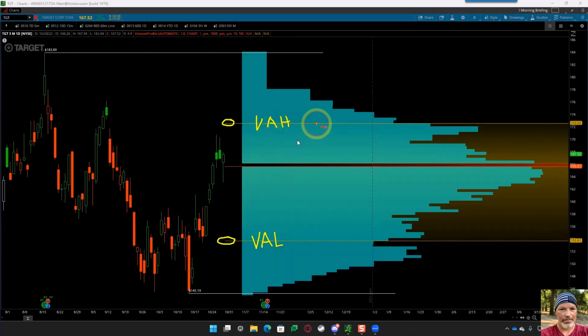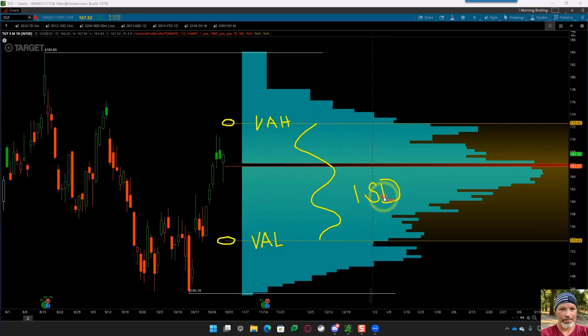Inside of the value area high and the value area low is a 1 SD. That is a 1 standard deviation. Now, standard deviation gets us into bell curve statistics and mathematical computations, and we really don't want to go down that road.